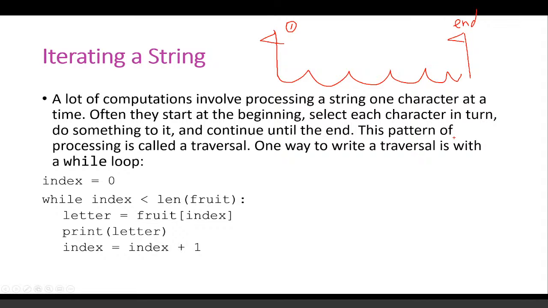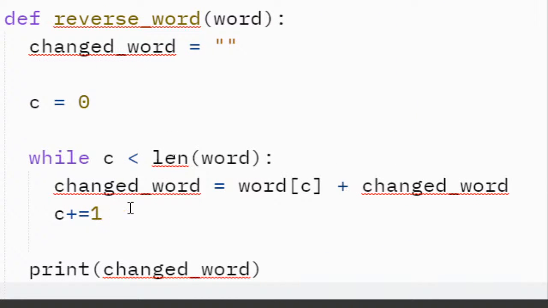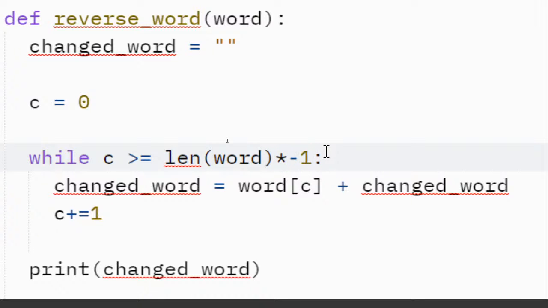Now, one of the interesting things we could do here is take advantage of this in a similar manner, counting the other direction. If I wanted to change my logic up slightly, all I would really need to do is change this to a greater than or equals. Then I can take the length of my word and multiply it by a -1.